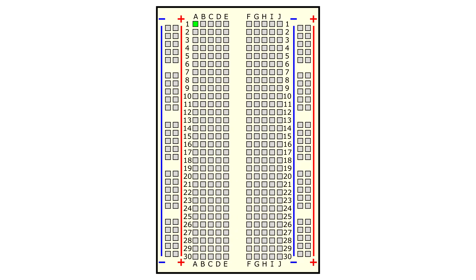In order to use a breadboard, it really helps to understand how all the holes are connected. Let's take a look at hole A1 as an example. Remember that inside the breadboard are sets of five metal clips. This means that hole A1 is electrically connected to hole B1, hole C1, D1, and E1. It is not connected to hole A2 because that hole is in a different row and they do not share the same set of metal clips.